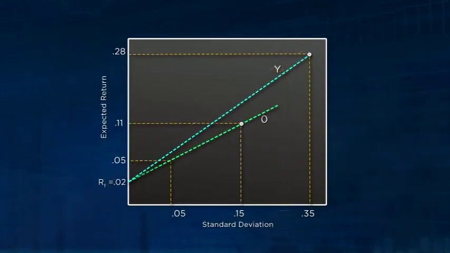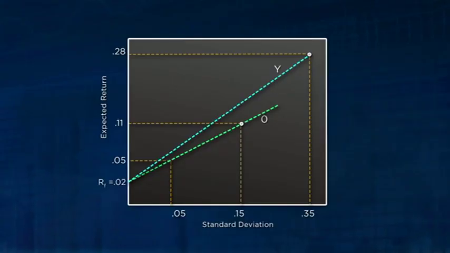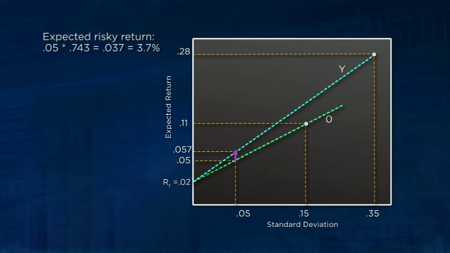All right, note that if older people had been shown the securities that form Y, they could have actually improved their expected return significantly without increasing their risk. Specifically with Y, what do you get? You get 0.743 extra return over the risk-free return per unit of standard deviation. They only wanted 5% standard deviation. Thus, with Y, they can actually get an expected return of equal to what? 0.05 times the Sharpe ratio for Y, 0.743, that equals 0.037 or 3.7%.